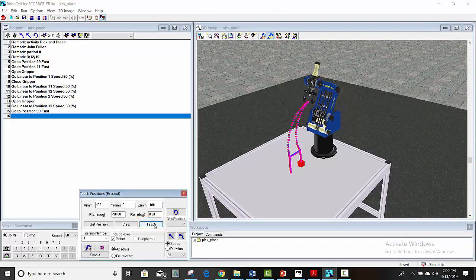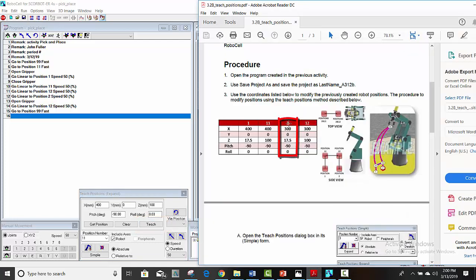Now let's do our next position, which is 2. Come on over here to 2 and select get position. X is going to be 300, Y is going to be 0, and Z is going to be 17.5. Once again, our pitch is -90 and our roll is 0, and click teach.